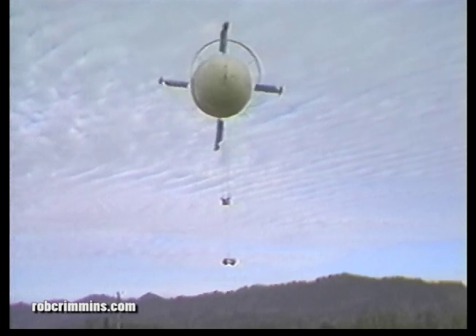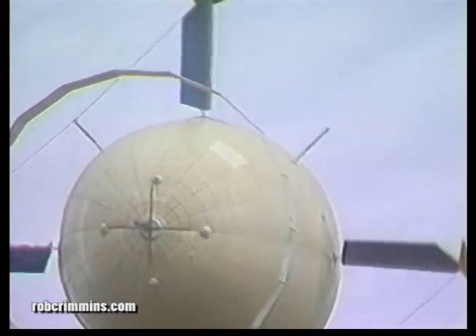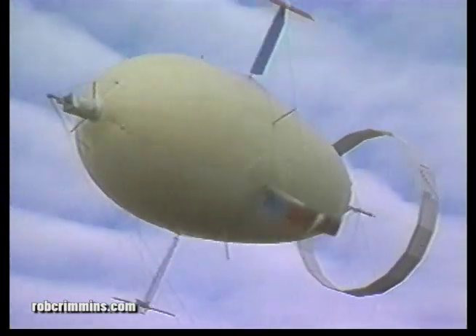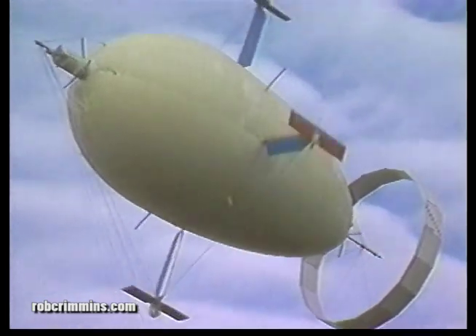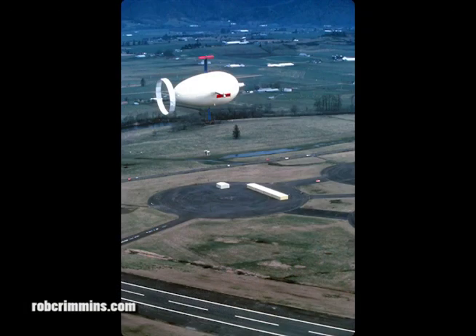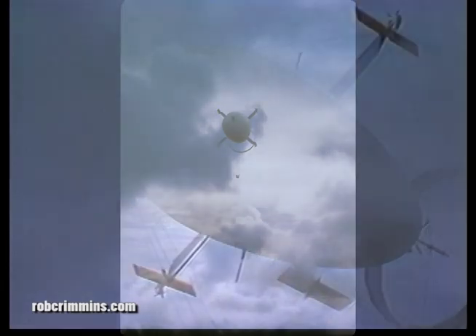If Dad were writing this, he would praise others in addition to those I've named — probably investors and others who participated in ways that I was unaware of. He might also mention those who forced him off the project, but fortunately for them, I'm not interested in their legacy. It hasn't had much lasting importance, but we did a pretty remarkable thing. Several of us turned it into careers, and that's a positive outcome. The investors would disagree, but otherwise no one got hurt. So I'll stick with the adage about the journey being more important than the destination, and be satisfied with the memories and pictures of a good trip.